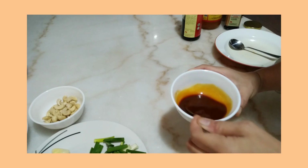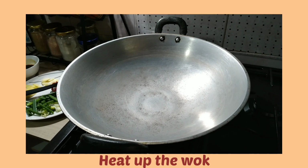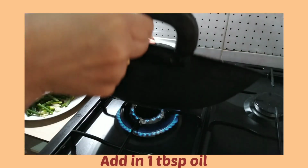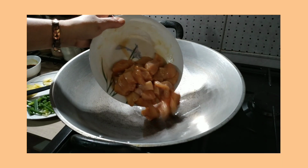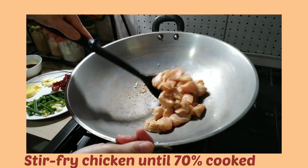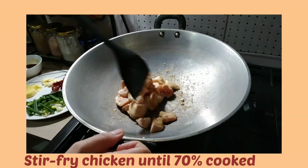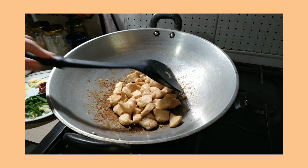Now we're gonna do our cooking. So first of all, we're gonna heat up our wok, and we just add 1 tablespoon of oil. We stir fry our chicken. Just a quick one. So guys, now you can see the chicken is almost cooked. So now we're gonna dish this out.